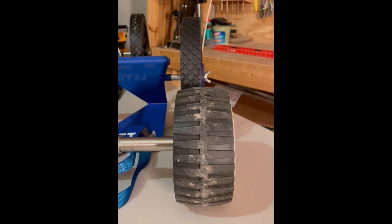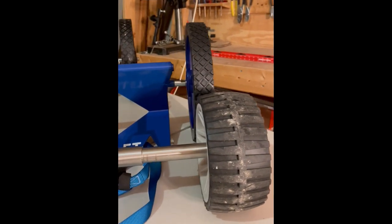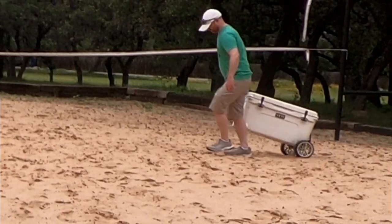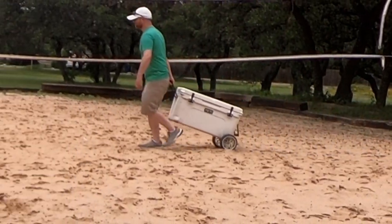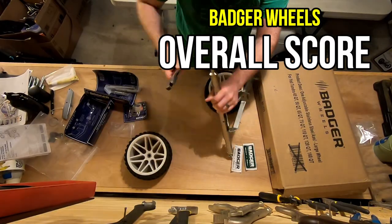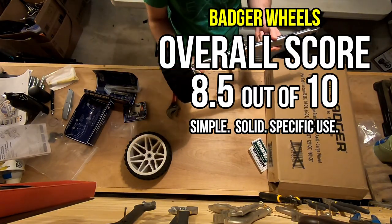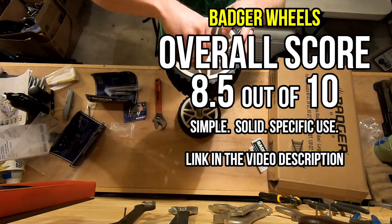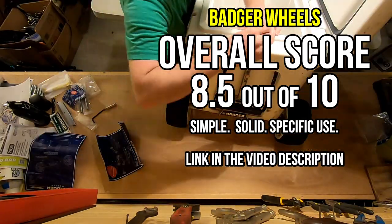They are not as big of a diameter wheel, these are 7.5-inch wheels, but they are 3.5 inches wide, which makes them distribute the weight a lot better than the others while going through sand. Overall, the Badger wheels are really good, but just for only a specific type of cooler. They're tough as nails, they're simple to use, they work great on any terrain, but they are heavy and expensive. Kind of like a Yeti.